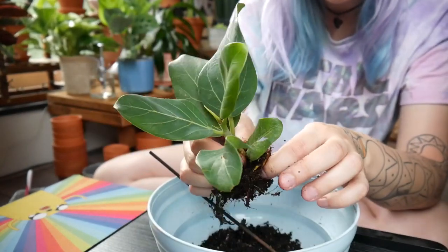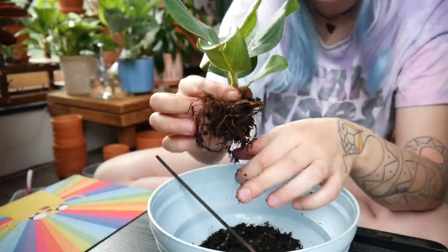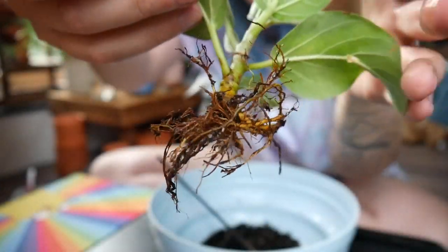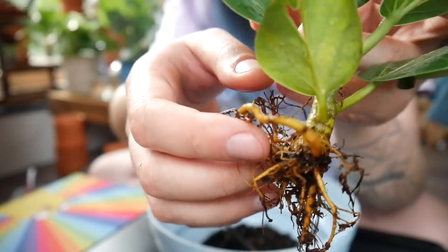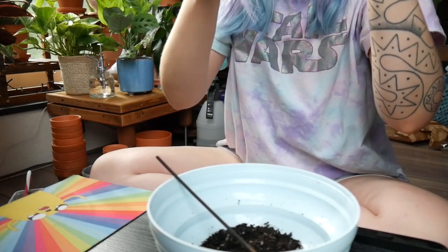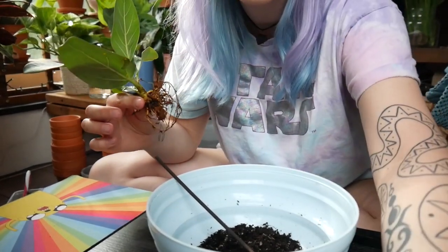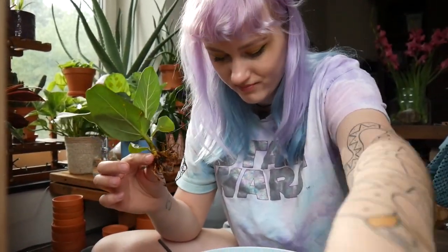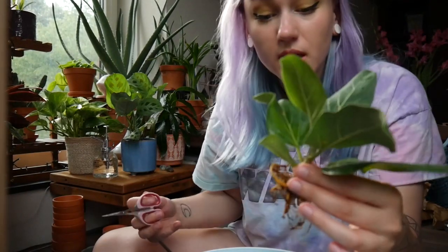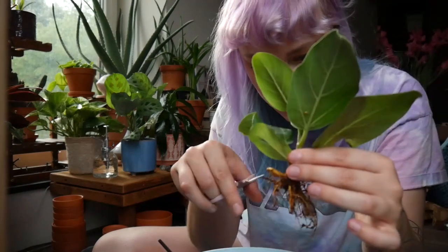This soil is really moist. I'm gonna wash the roots and come back. This is how the roots look after I wash them. There's some really brown roots. So I'm gonna cut those off and leave only the healthy ones.